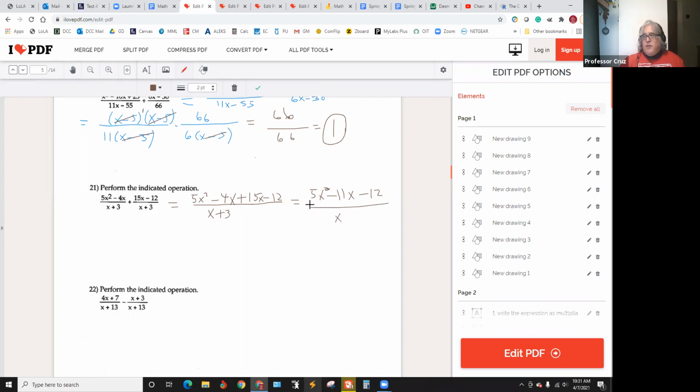All right, so we could go through that long process of multiplying 5 times negative 12 and use that AC method if you want. But since we already have one of the factors, we can go a little bit quicker by dividing the 3 into negative 12. That gives us the second number. And then x into 5x squared tells us the other one. So what would the numerator factors be?